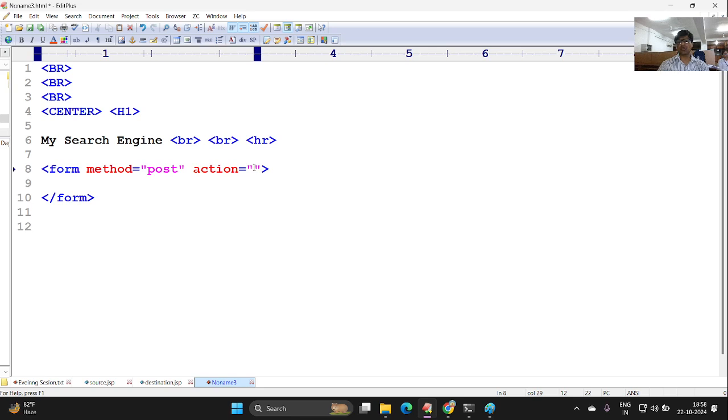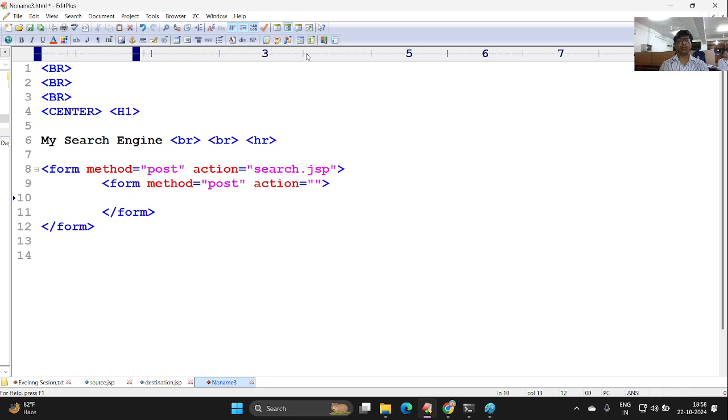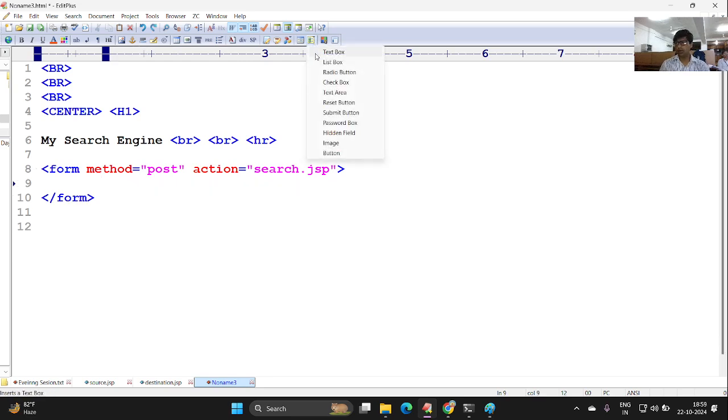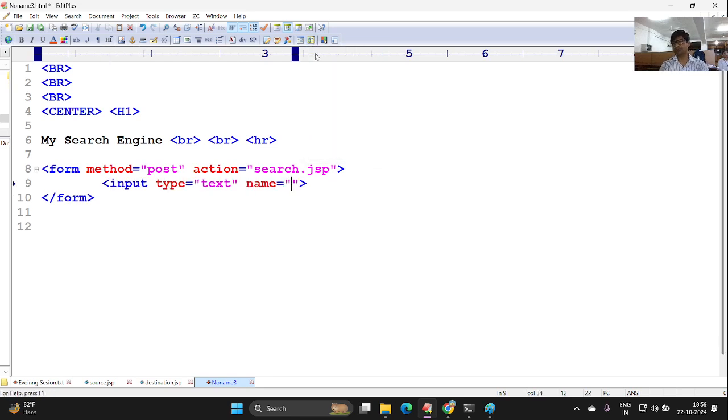Actually what I wish to send is to search.jsp, and here I need a field called a text box. Here I will add: enter the search string or query. Whatever message you want to give, you can give.